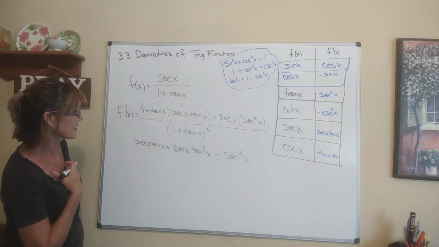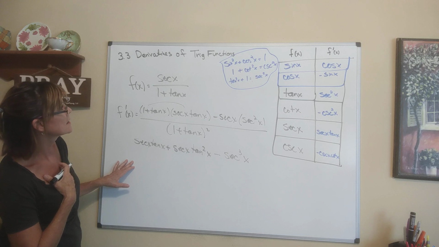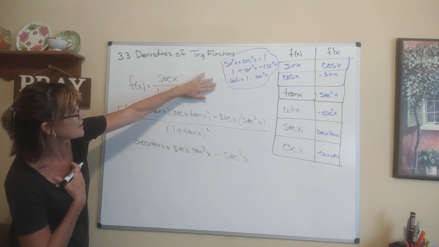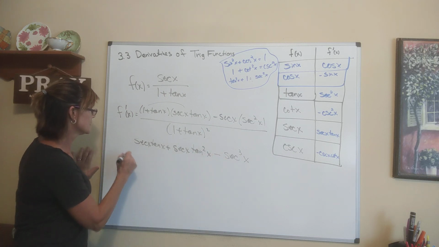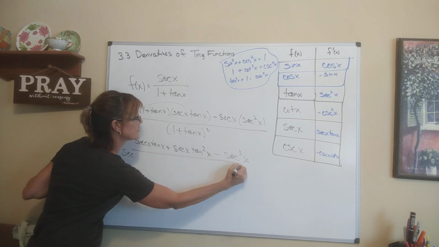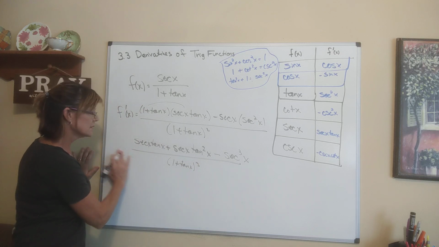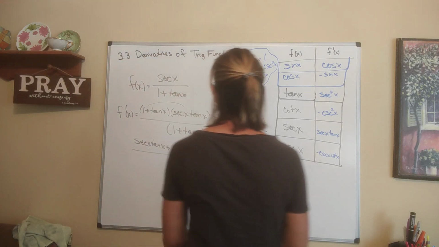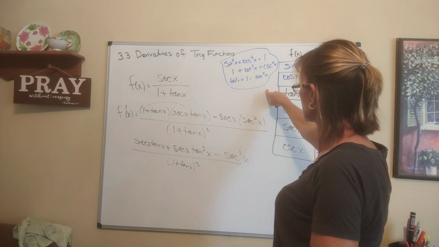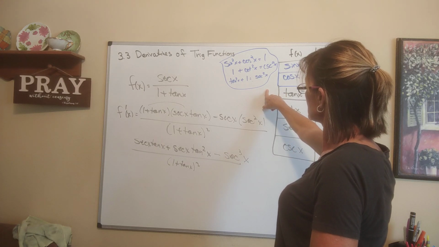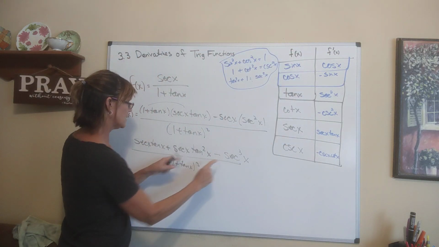Okay, what can I do with that? Let me think for a second. I'm going to look at my Pythagorean identities and see if there is something I can do with this. Let me factor out a secant from these two and see what happens. This is all over 1 plus the tangent of x squared. I just want to see if I can simplify it a little bit. If I could get secant, then that would be tangent squared minus secant squared. Oh, let's do that. I'm going to factor out 1 secant from these two and see what happens.